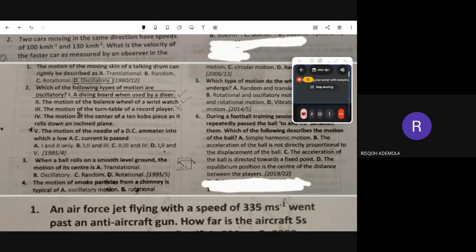Now, the AC circuit. When we say AC, it is called alternating current. DC means direct current. We'll explain that when we get to it. This AC current, the alternating current, changes direction continuously. And at low frequency, the current reverses slowly.